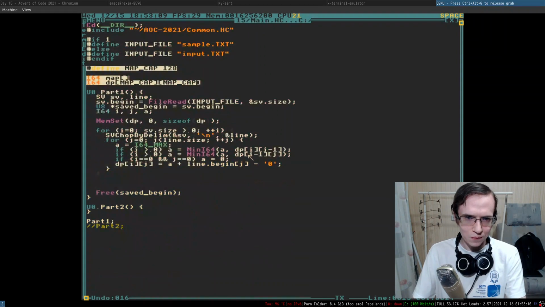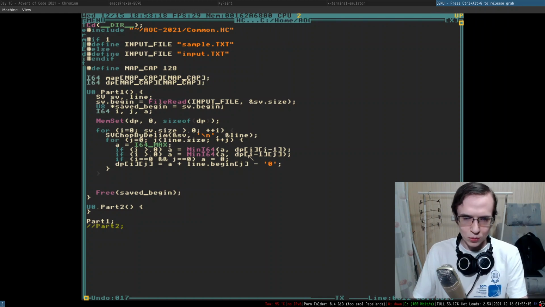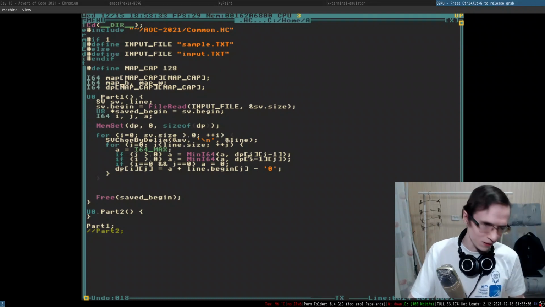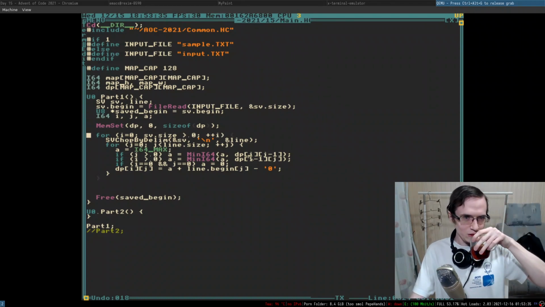This is the map capacity and this is the map capacity. On top of that, what we want to have in here is I64 map height and map width. There we go. So yeah, let's not be smart asses in here.